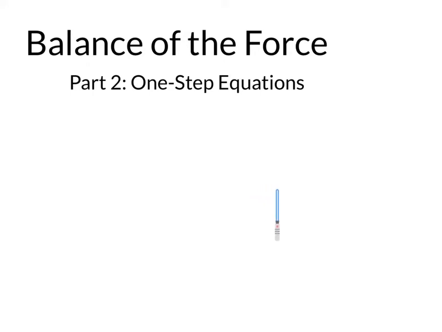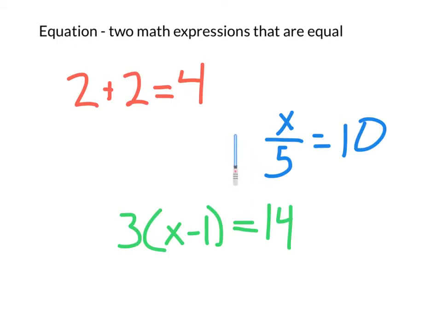Come on. Okay, Jedi Zonker here, ready to start training session number 2. One-step equations. In order to solve a one-step equation, you must be able to sense things using your intuition. You can feel using the force what is right and what just doesn't work at all. The first important word we must know is equation. This is two math expressions that are equal.